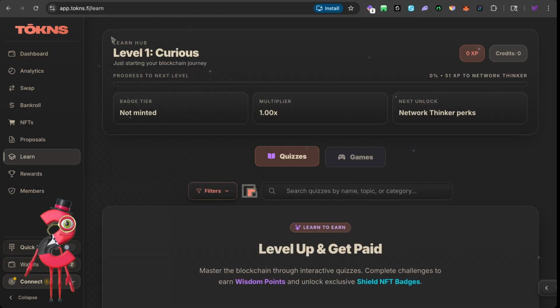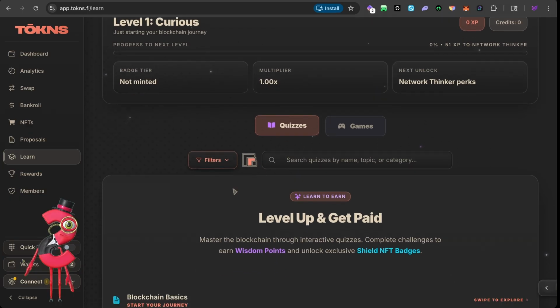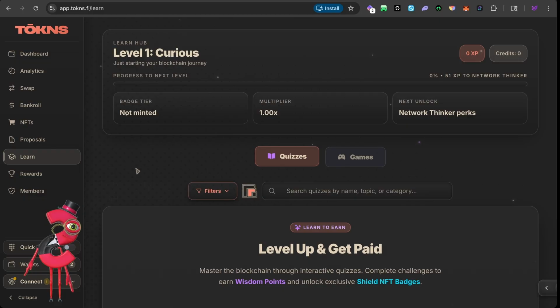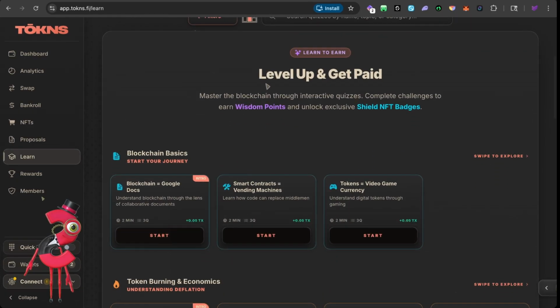this shows you your level, and there's also going to be different badge tiers where it will multiply how much tokens and points that you earn depending on your level of knowledge. It's not a way to just earn a bunch of free tokens and be like, hoorah. Like, we want people to come here and learn. A lot of these other sites that are being built are just, everything is betting and gambling, and that's not something that we wanted to do. We wanted to really lift up our community and bring people together. So level up and get paid.